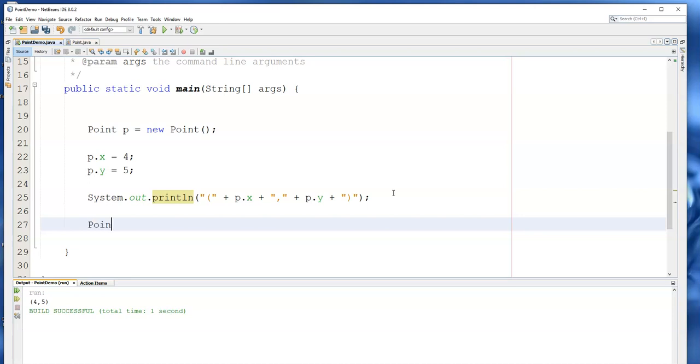You can create as many points as you want. So let's say point, another point. Any legal variable name will work here, and you just have to remember to do the object instance creation syntax like that. It's a new point. No arguments.